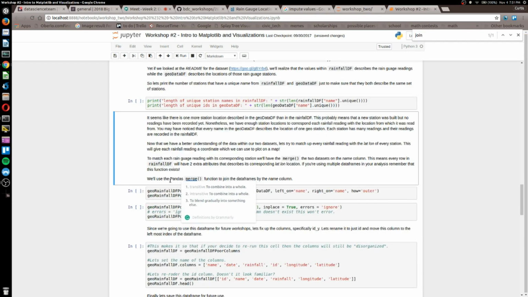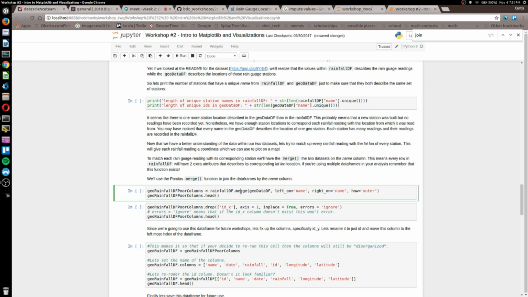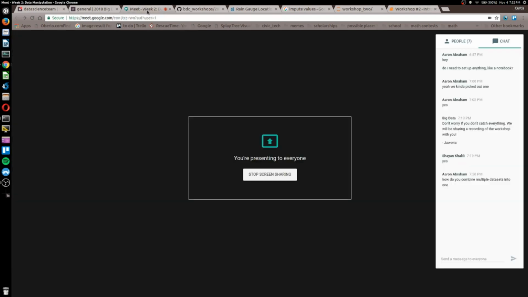Merge is the function, so we're merging this data frame with this one. It's in workshop number 2, so just open it and scroll to where I am. It's going to be recorded on stream, so you'll know where it is. And left on name, so this is the name of the station. Then the outer join. There are different kinds of joining, and this is the type. But that's usually how you join data frames.